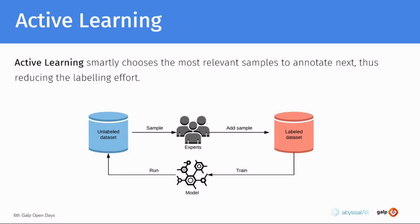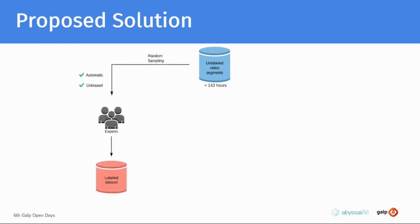And because we are convinced that active learning works, I'm presenting our framework where we include deep and active learning. Firstly, we have a difference here. We don't give experts isolated frames. We give instead video segments. This is our unit to build a data set, just because it's easier and more efficient for a biologist to annotate continuous frames, a video segment, instead of isolated frames. And we start by using random sampling, because at the beginning we have no labeled data at all to train a model. So you use random sampling because it's automatic and completely unbiased. And we build our first very, very small data set.